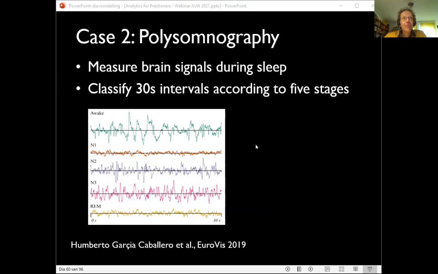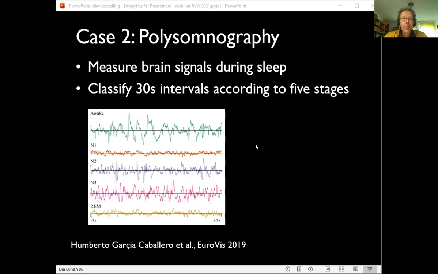This is a case from a medical application, polysomnography. Suppose that you have some sleeping disorder and it's serious, and you're taken to a special clinic. They put a lot of sensors on your brain and let you sleep over the night. Next step is to analyze the signal of the sensors.